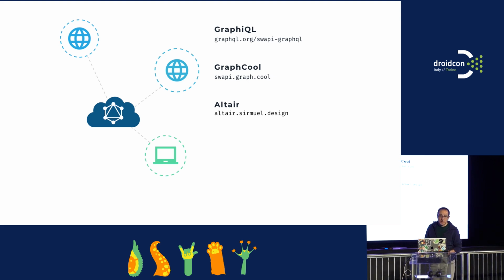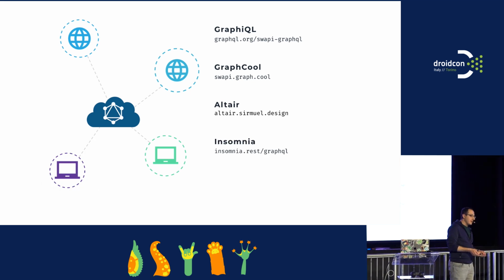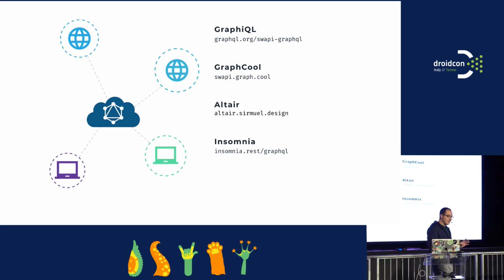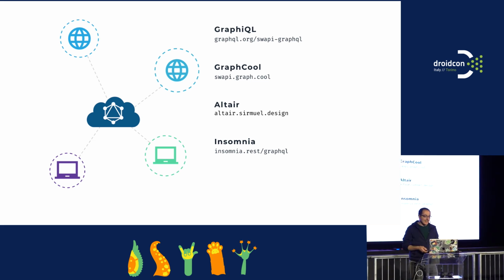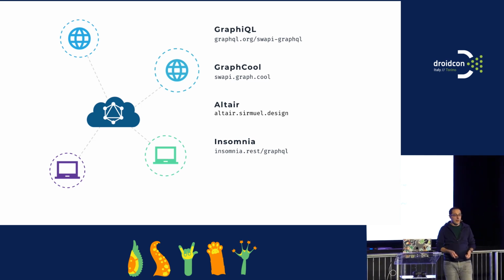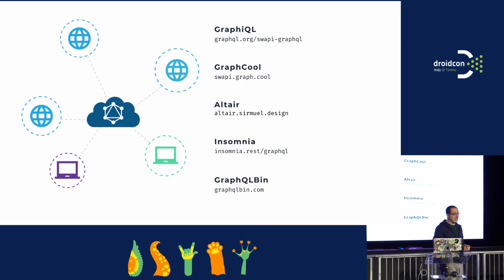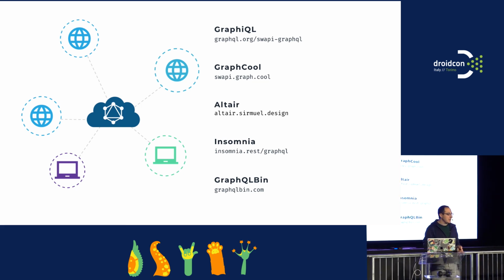Another client that works with both REST and GraphQL requests is called Insomnia, which I think is not named because you lose sleep over GraphQL or REST, but it was a nice name. And the last one is the only one I found that was available as both a website and a desktop application, which is called GraphQL Bean. They're quite complicated to pronounce when they put graph in front of everything.